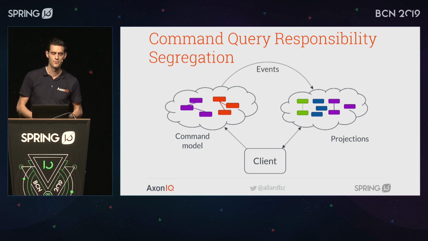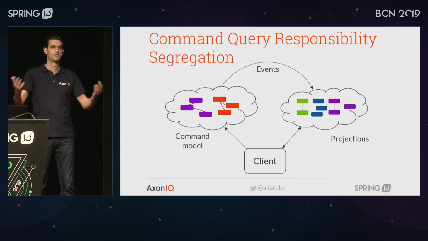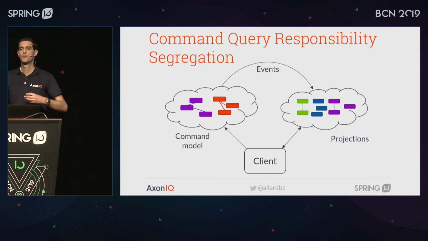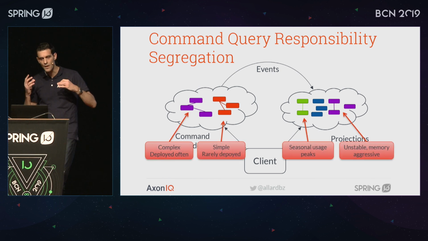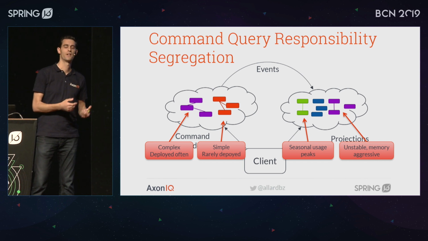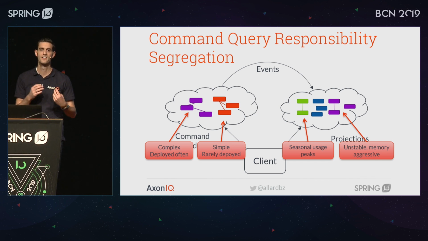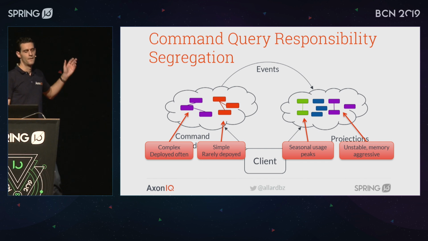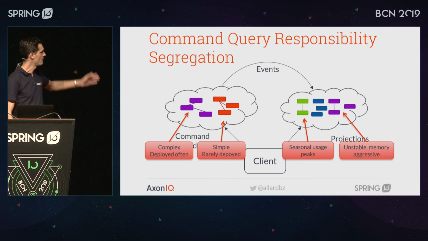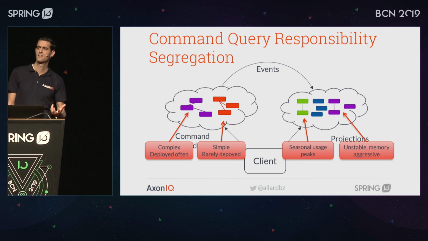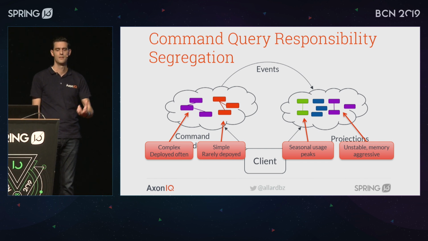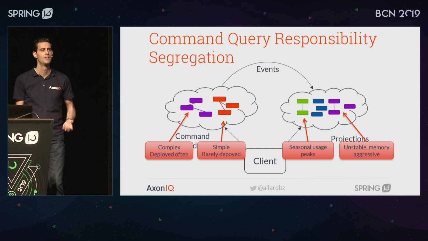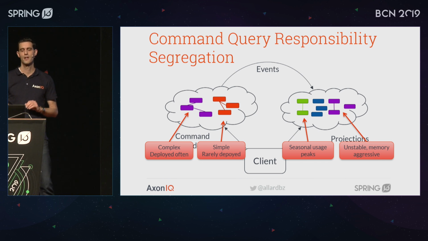And we use events generally to make sure that when we execute a command, we emit events to let the projections update themselves. The reason why we would want to do that is generally because the non-functionals are quite different on any part of the system. Like the purple part on the left might be something that's really complex, right? It's a very complex part of the system, and it's deployed very often. Not a very nice combination to have, so you want to definitely isolate that from the rest.